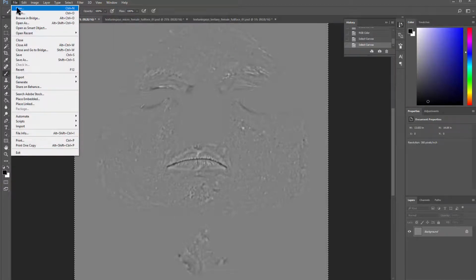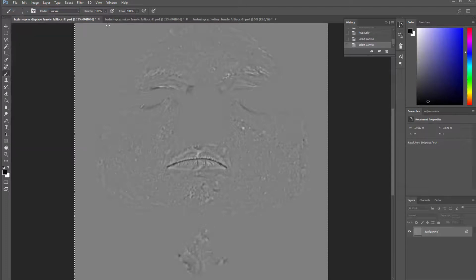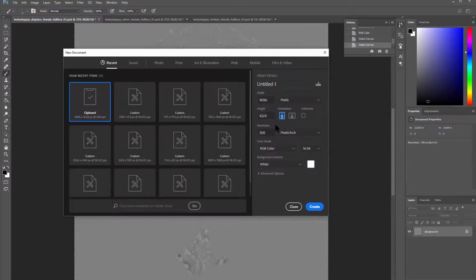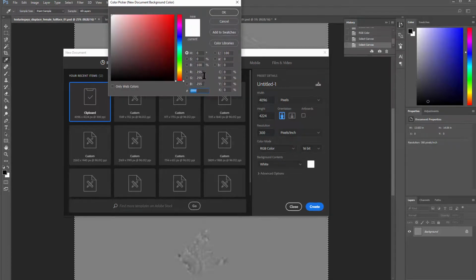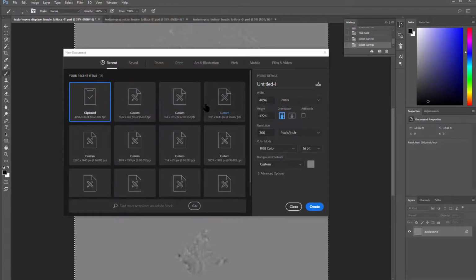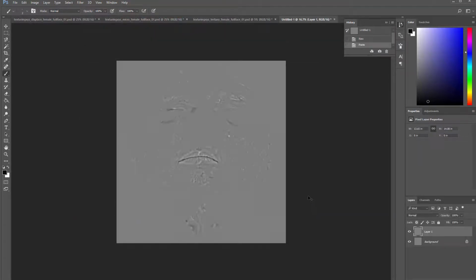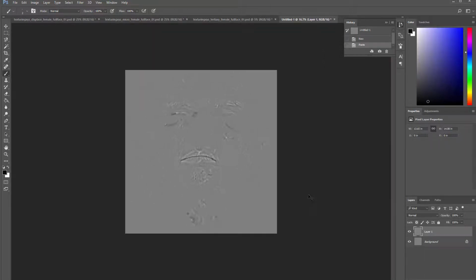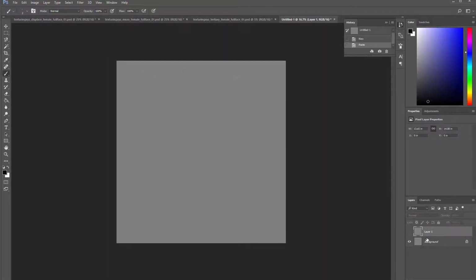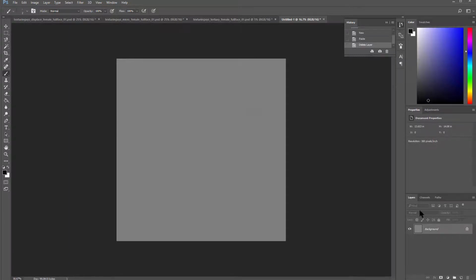Let me go File and create a new one, and it's gonna be the same size, RGB color 16-bit, and the mid color will be actually 50% gray. So the brightness will be 50%, and create, and I can paste my file in. Okay, or don't, just create an empty file that has all gray, all 50% gray, but it's 16-bit RGB color.